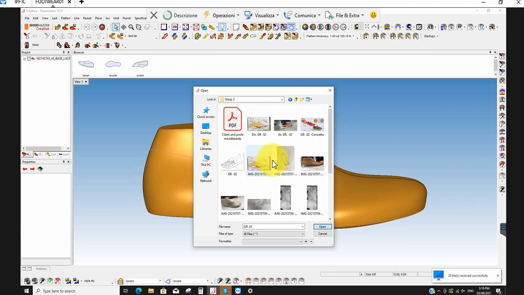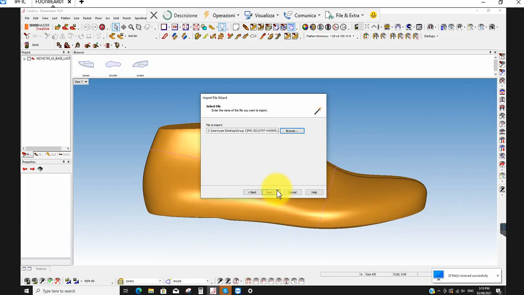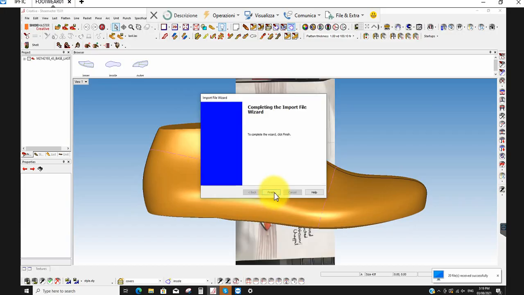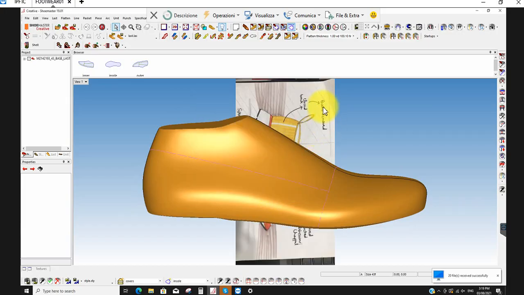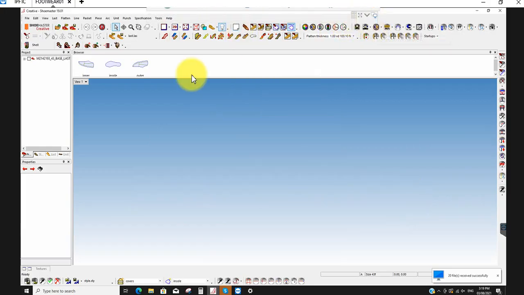Which one? For example, this one. This one is the same. Okay. Next. Import a picture. Next. Finish. Now we clear and we watch only the picture.